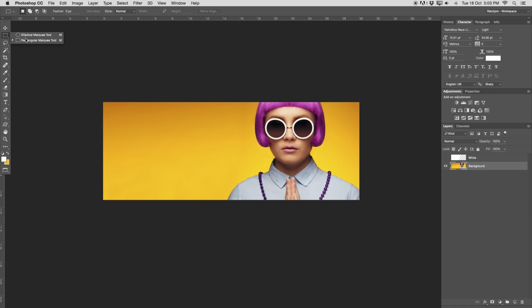And I actually forgot a little step that I still wanted to do in the background here. Let's select the rectangular marquee tool again and make a nice big selection like so. And I'm going to add a gradient on this. So again, create another new layer. So we're not working on our background layer.